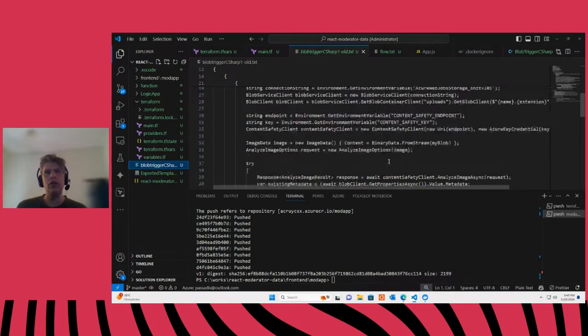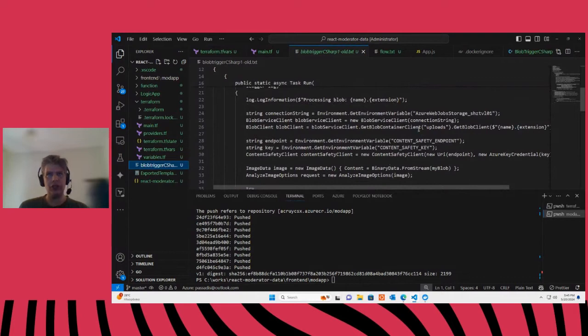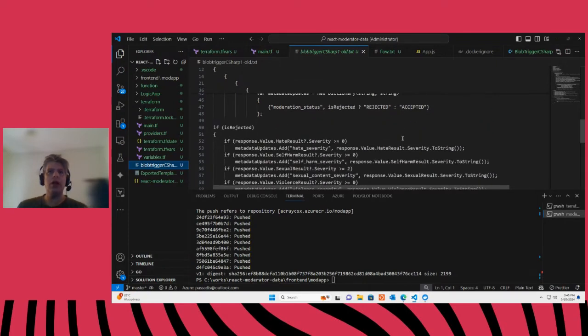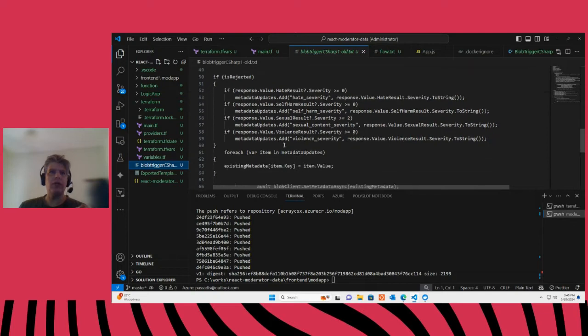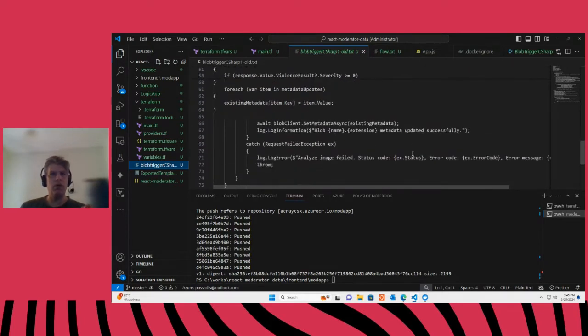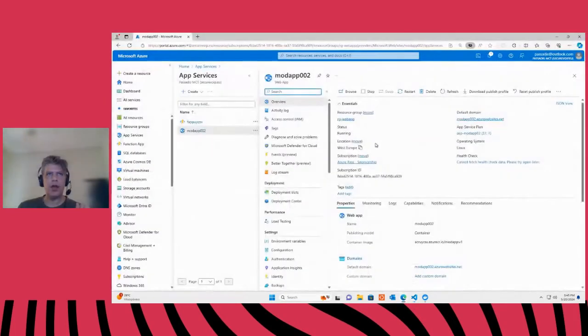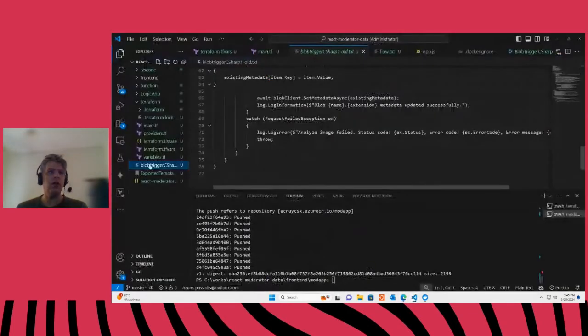It's a very straightforward trigger. You see what it does: it is connecting to the storage account. It watches for changes in the uploads directory, container to say it better. And once it is triggered, it gets the response and it is storing it as custom metadata into each blob. This is what it does. I hope we don't have a change now to this endpoint. Let me see and build our function up.